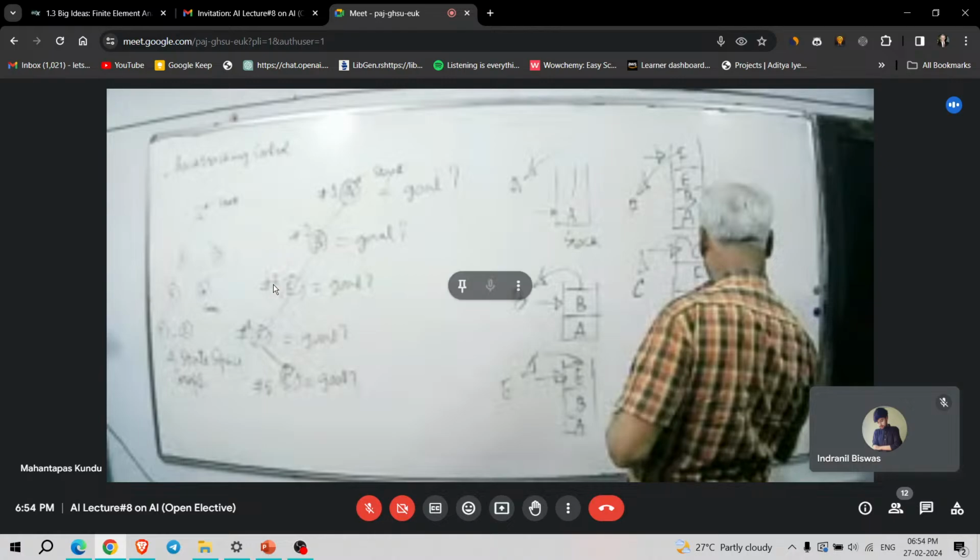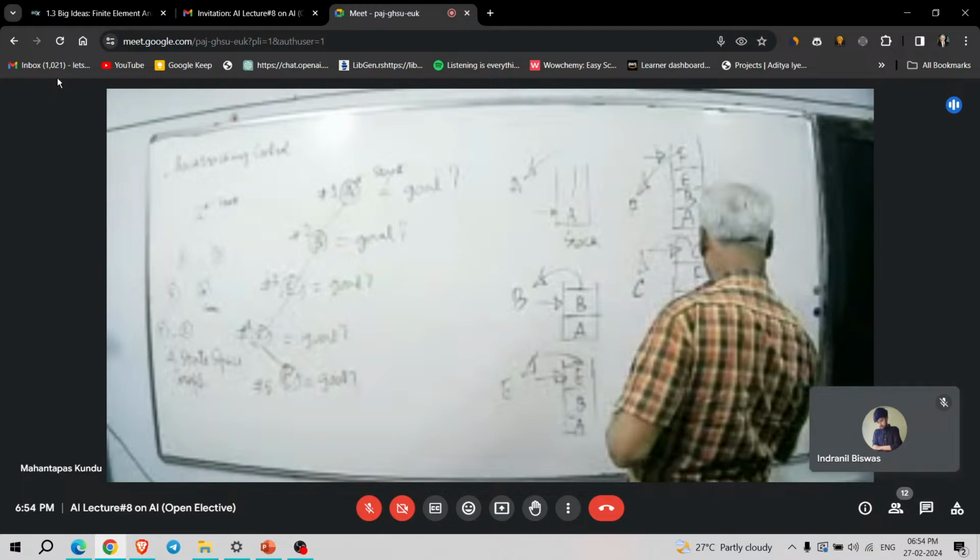So this time we will remove F from the stack top. Next time F will be removed from the stack top.